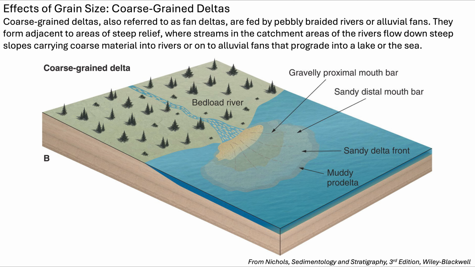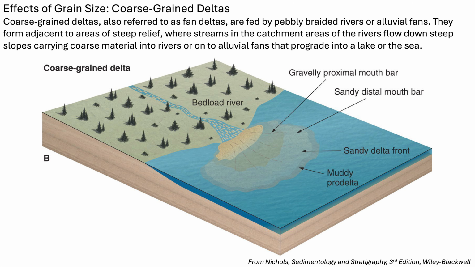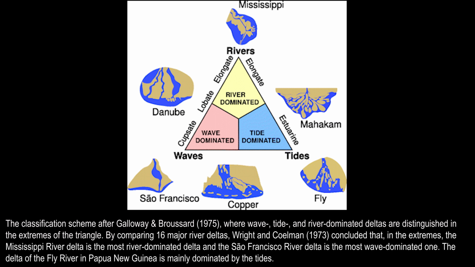Gravelly material is transported by fluvial or alluvial fan processes into the lake or sea, where it's reworked by waves or tidal currents. Modern examples are documented from all basins where the tidal range is small and wave action is the main mechanism for distribution of clasts in shallower water. The energy associated with waves is strongly depth dependent, and therefore there's a sorting of sediment into different grain sizes according to water depth. The largest clasts remain in the shallowest water where the wave action is strongest, while smaller clasts are carried by waves further offshore into slightly deeper water. Across a gently sloping shelf, there'll be a progressive fining of the clast size as the water depth increases, and therefore the energy of the wave decreases.